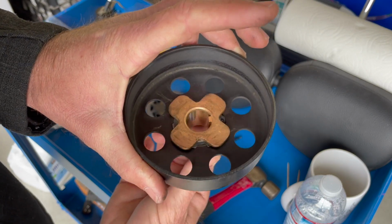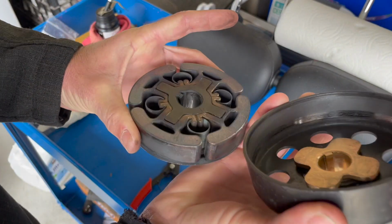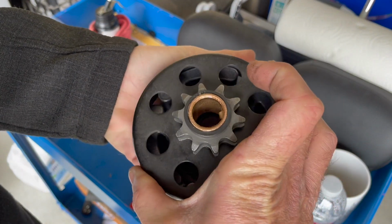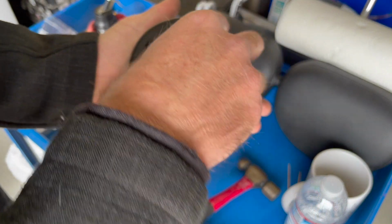That spins like that. That's kind of why I said you don't really need to match up the keyway at that moment in time. But everything just goes back together, matched up keyway, and you install your clutch.